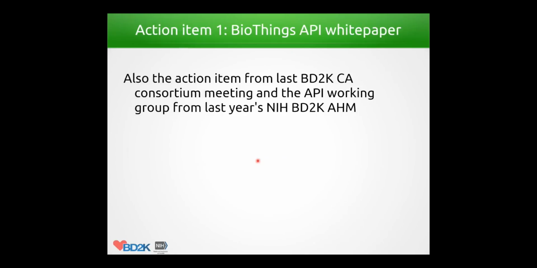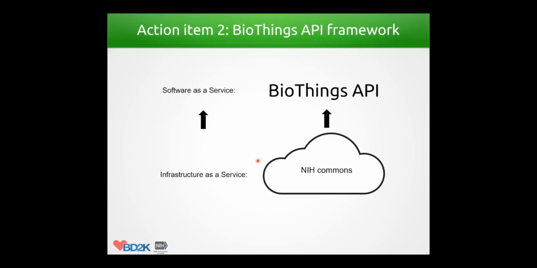One action item from the discussion is creating the so-called web API, BioThings API white paper. This is essentially what I mentioned, the API guideline, and this is something I'm preparing and hopefully will come up pretty soon. Another action item is that we want to start creating a BioThings API framework.